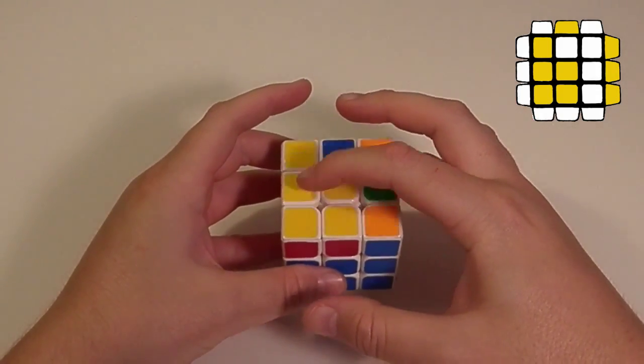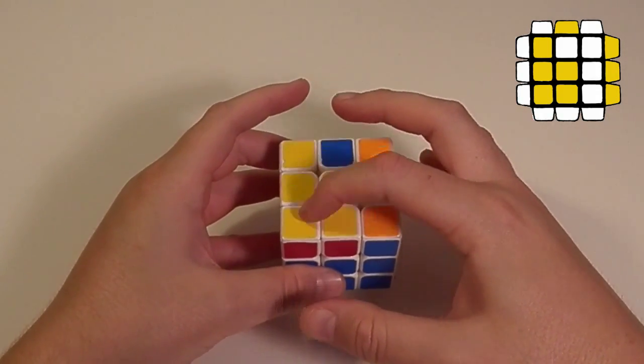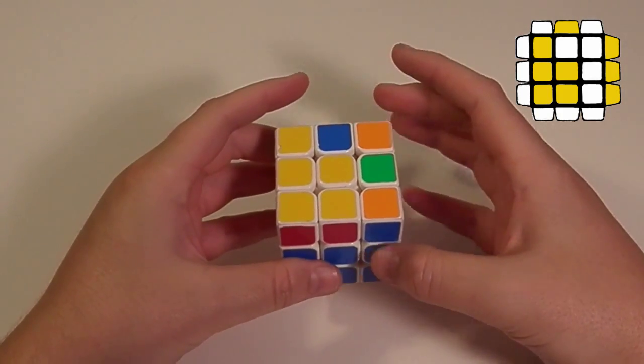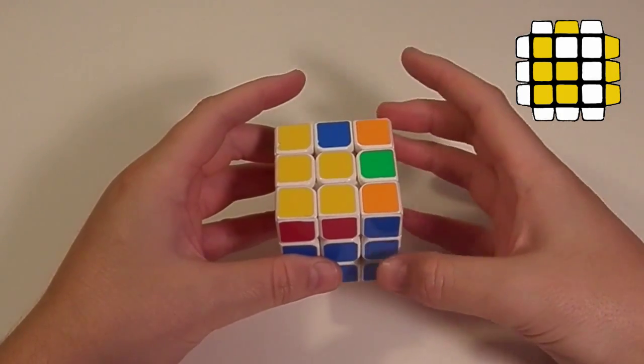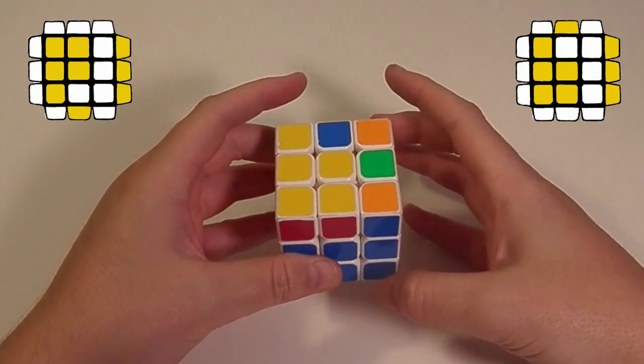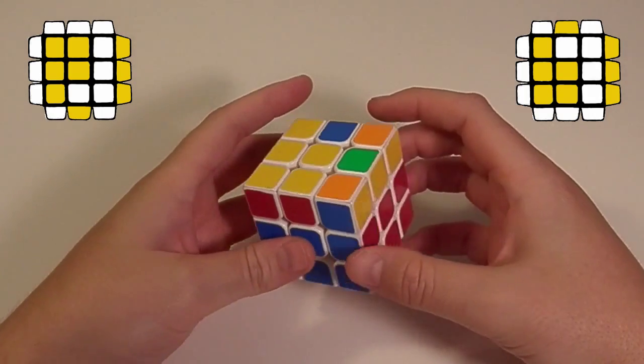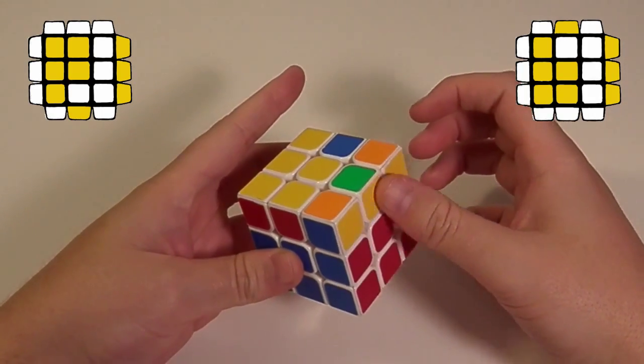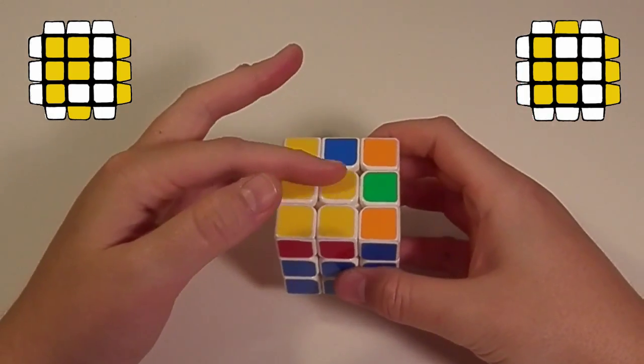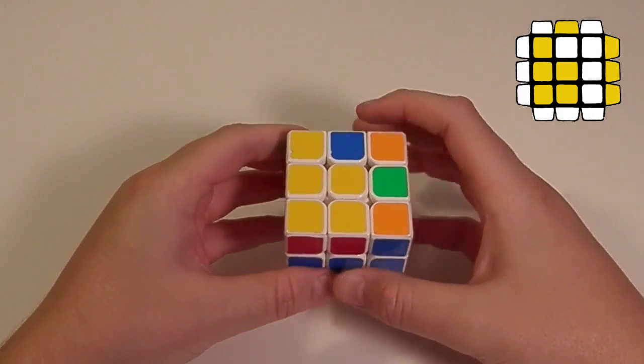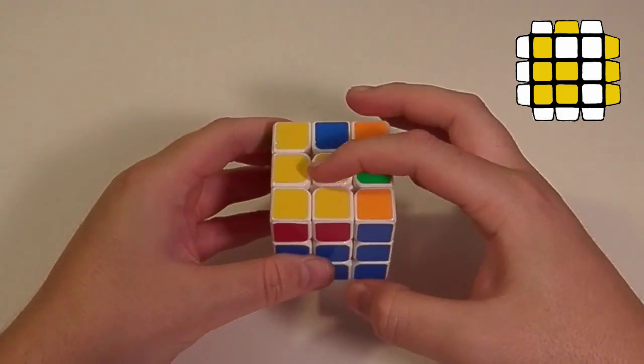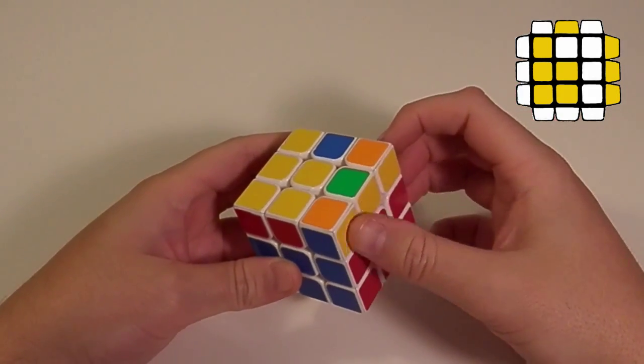What you're looking for is this B shape on the left hand side. This is easy to get confused with OLL Number 44 that we covered in the last episode. But the way you tell them apart is, you have the yellow bar on the right, and you have the B shape here instead of the P. So you look for the B shape on the left side and the yellow bar on the right.